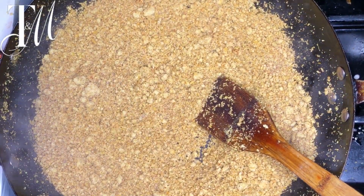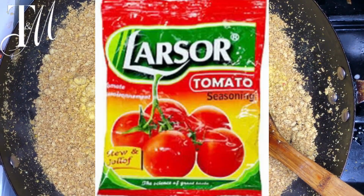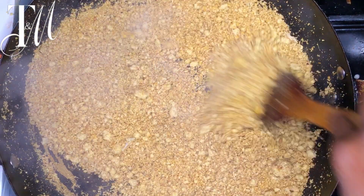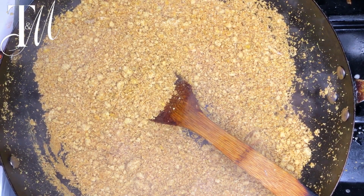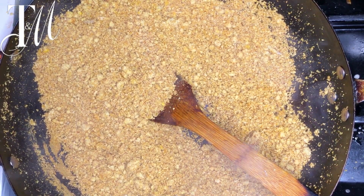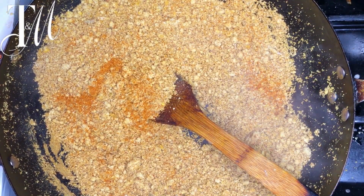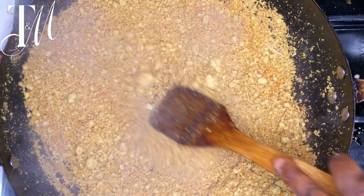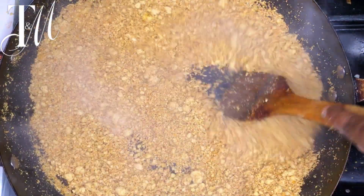I use my paprika powder. You can go ahead and buy lasso stew and jollof, this tomato lasso powder like that. Go ahead and get that one, but I prefer paprika because of the flavor paprika adds to it. So because your chicken is already sweet, like it's already tasty, go ahead and add just a little bit more seasoning. I added more pepper because I want it to be a bit spicy, and I added a bit of salt, just a little bit, just to add to the taste.